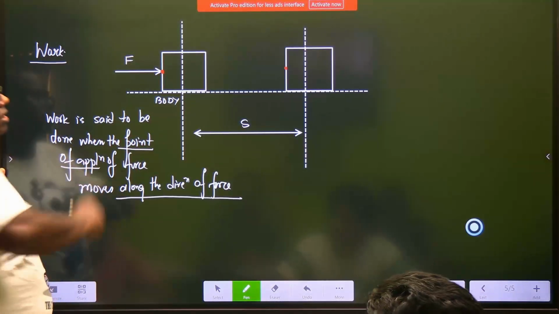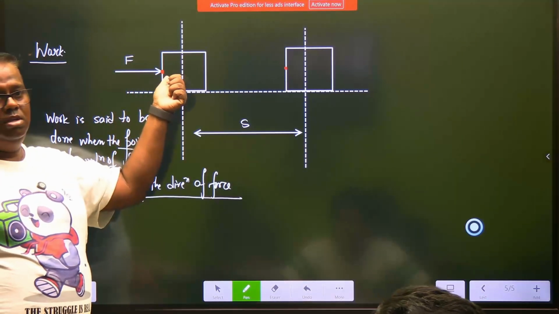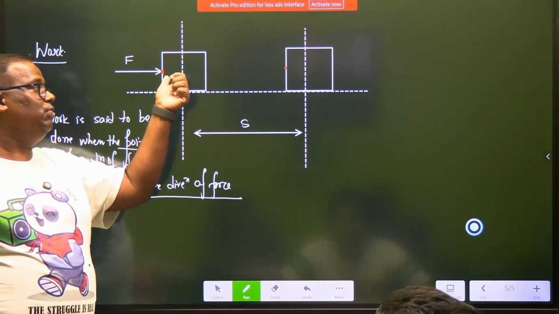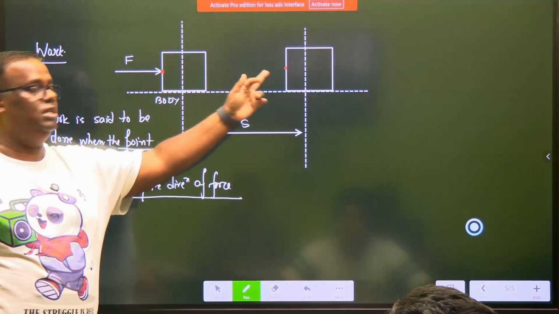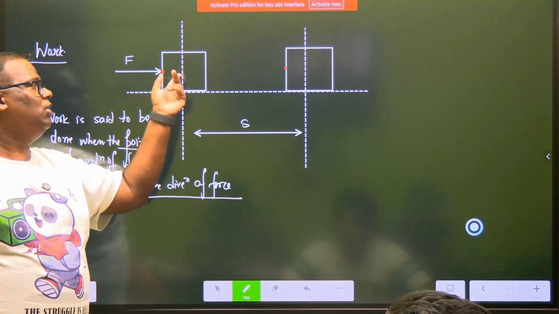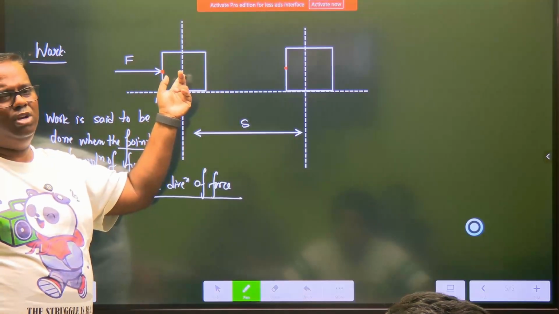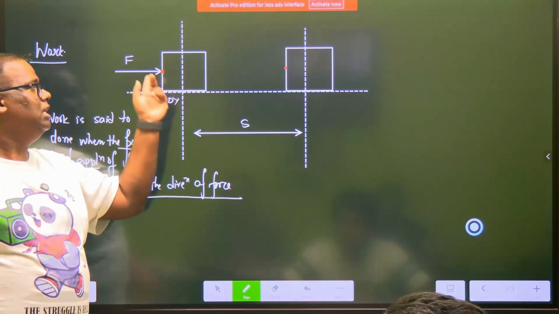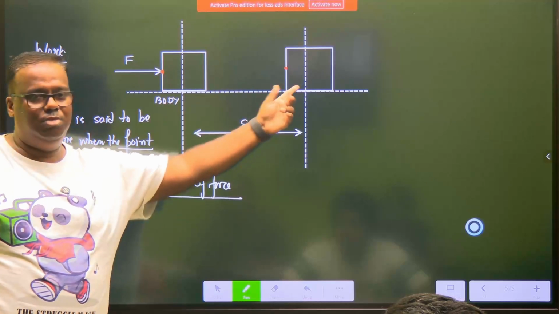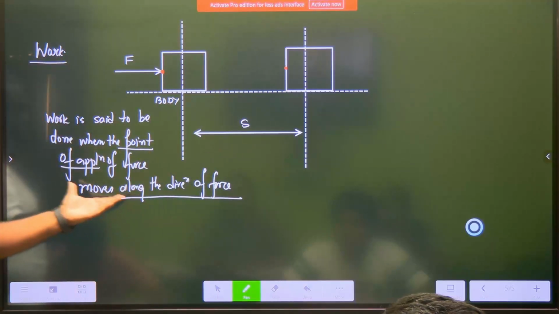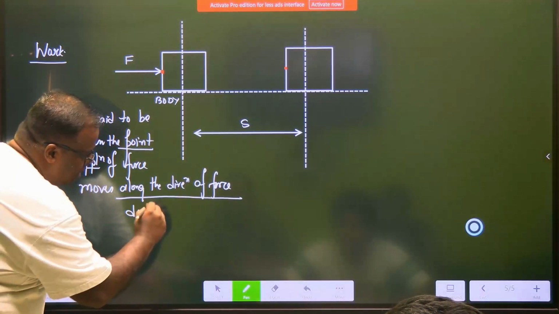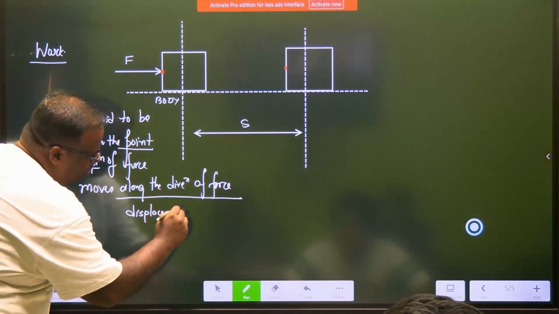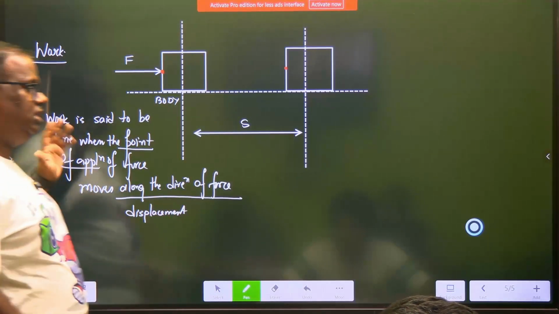Point of application. This point, look. Now when we study physics, we bring everything to point concept. So my point of application is this. You can also take the center of this body as the point of application. It's the same concept. If it went from here to here, the center has gone from here to here. So this is a displacement. Moves means this gives the birth of something which is known as displacement. So this is the definition.